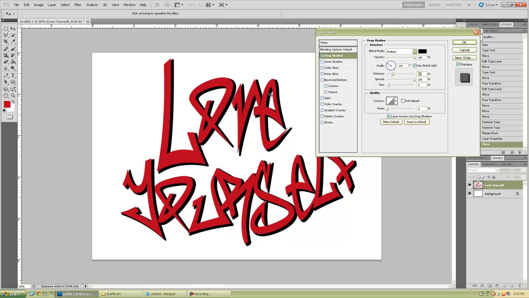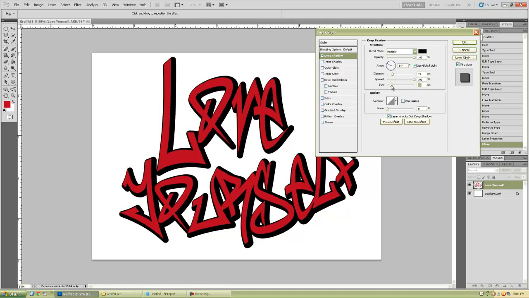It looks like now that it's separated, it actually looks like a shadow. We don't want that, but we're doing this for a reason. Because then we're going to go to size and increase the size of our drop shadow so that it looks like it's basically a protrusion. I like the way it looks right now, so actually I might move the distance a little. Good. Okay, so I like it perfect that way. I think it looks good, so I'm going to hit OK.